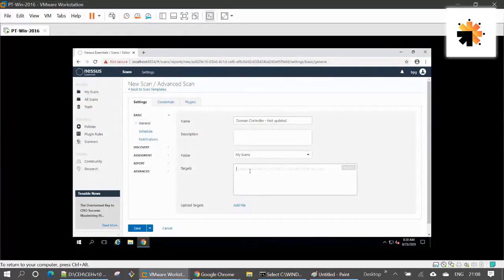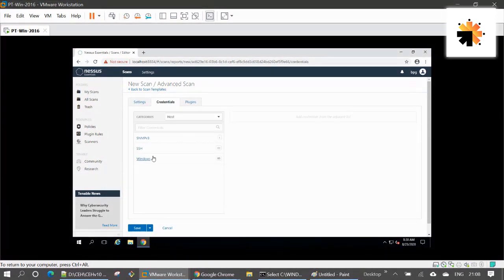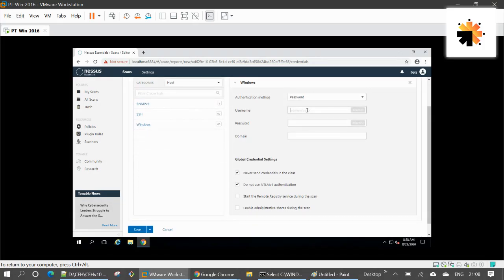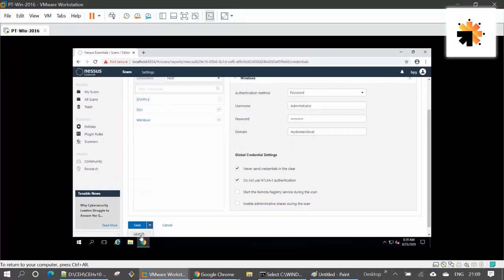And here we put in the IP address 192.168.180.100. Go to credentials, go to Windows, and type in the username administrator, and the password is 1234@ABCD in this case, and the domain is mydomain.local, right? Once this is done, click on this and launch it.